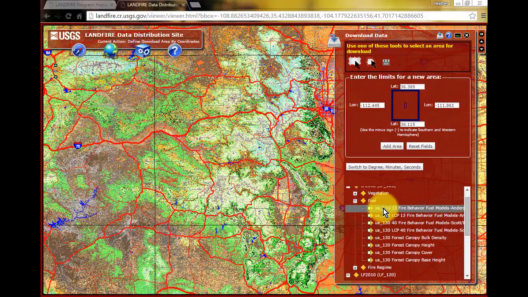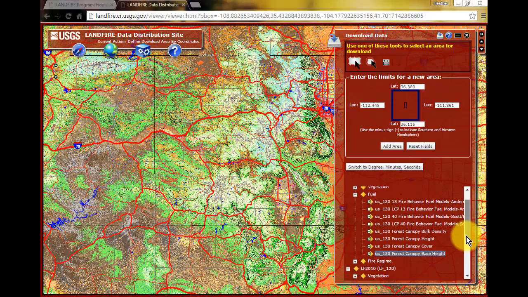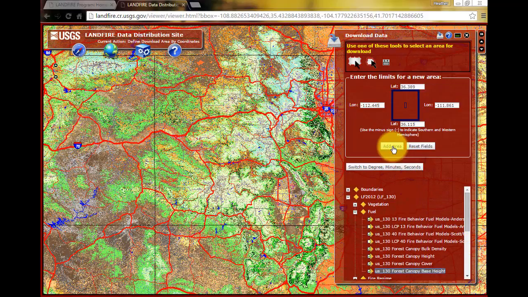Then we will need the 13 fire behavior fuel models and the 40 fire behavior fuel models, and then these 4 layers here. Notice that we have some LCP files, these landscape scale files that are already created. We're not going to be working with those for this class. Once we have those layers selected, we're going to click add area.